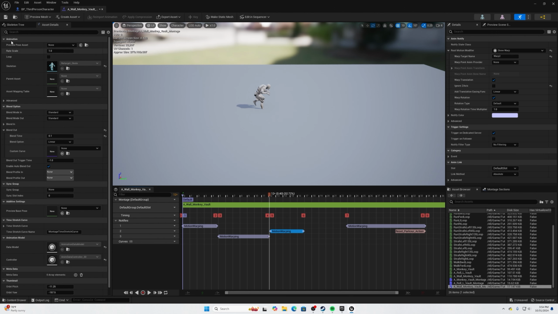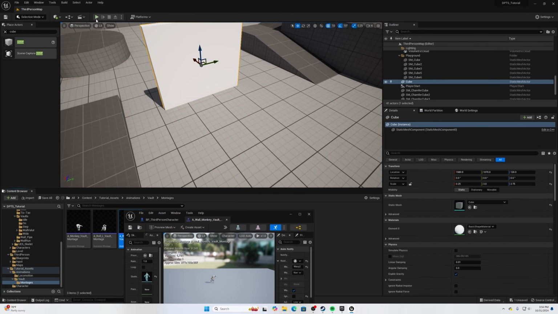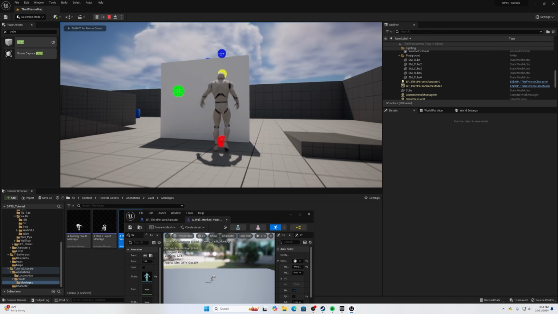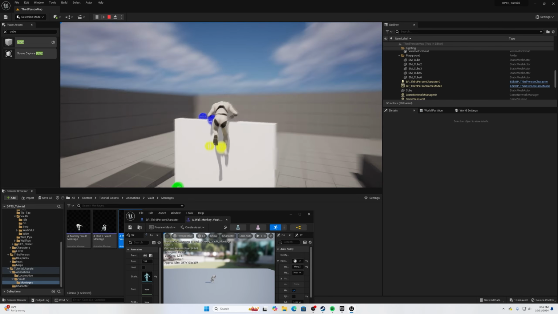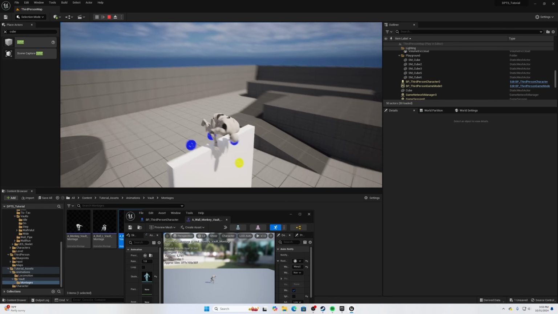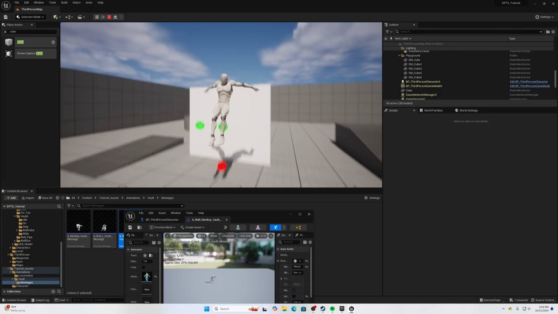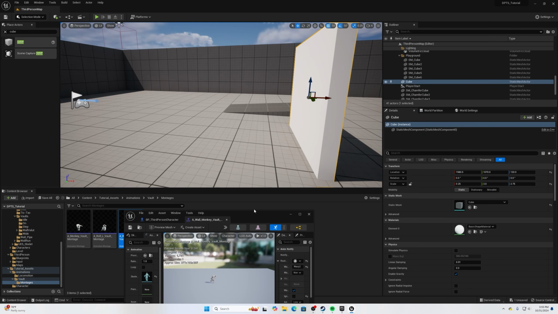And this is where, if you want the fine-tuned element, I'm just showing you this because it does take a little bit of patience. But you can see that now he grabs a lot closer to the ledge. And then he kind of vaults himself over. And it's a lot smoother of an action. It's the same animation, but the start and end positions during the actual vault are a lot smoother.